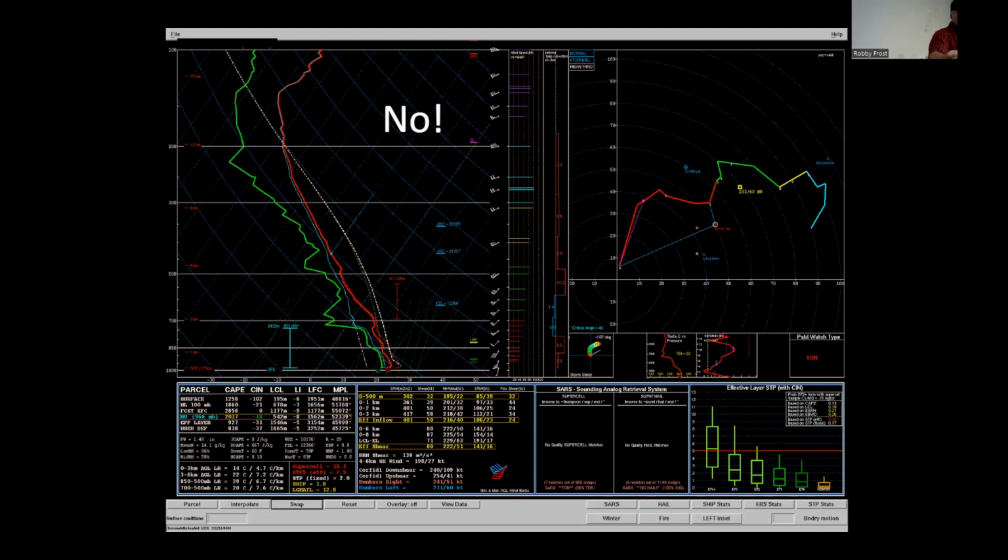Does anyone know what day this profile was? This has been within the last 2 to 3 years. This is the Mayfield, this is the Little Rock sounding. It took hours and way downstream from this before the storm got going. So it's a no, but it's a no with an asterisk. There was a downstream violent tornado. Well, the rules matter.